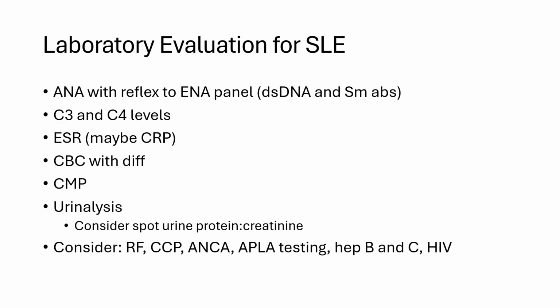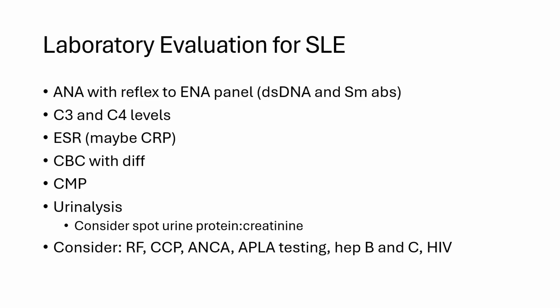So if someone has a low C3 or C4 when their lupus is active, and then you treat their lupus and that test normalizes, now this becomes a really helpful biomarker for the future, because now you can use that as something that does fluctuate with disease activity. There are some lupus patients who have a low C3 when they're active, and then when you treat their disease, the C3 remains low. So then it becomes less helpful. But when it's a dynamic change, that becomes very helpful.